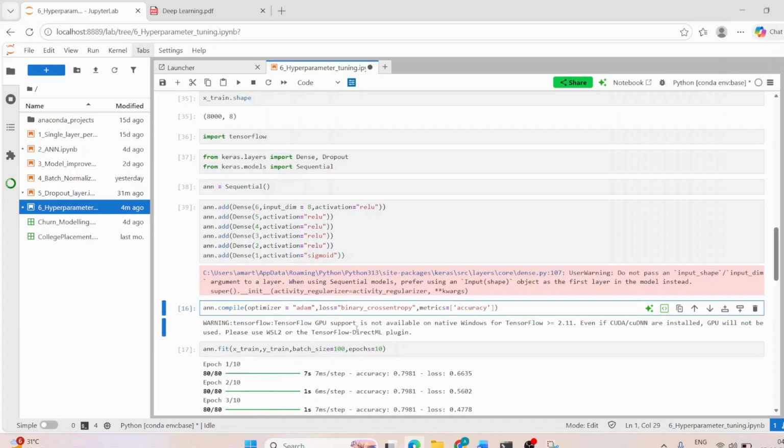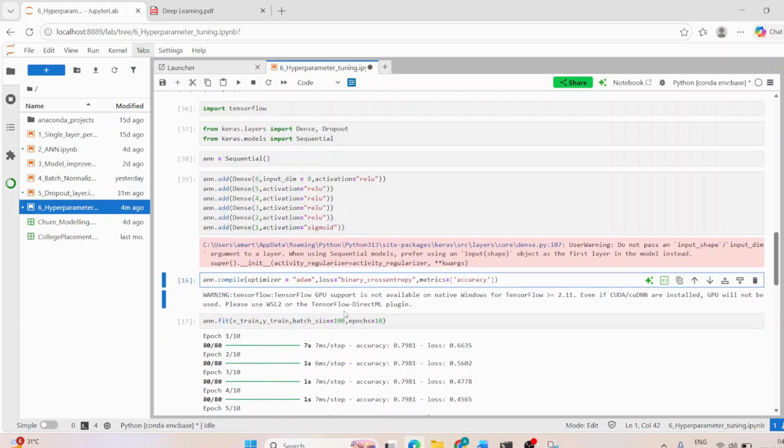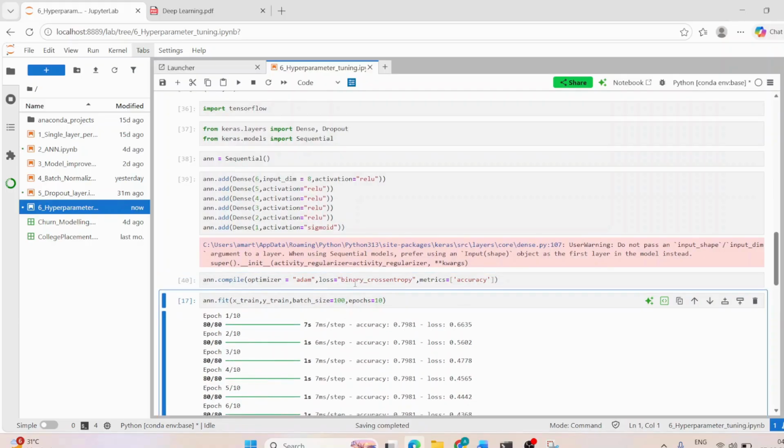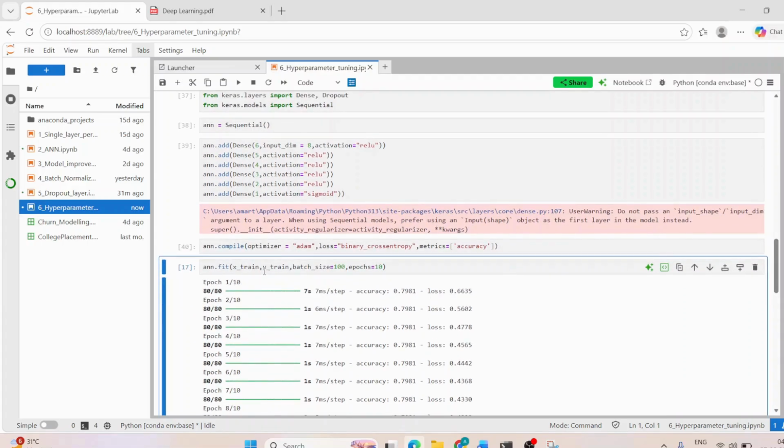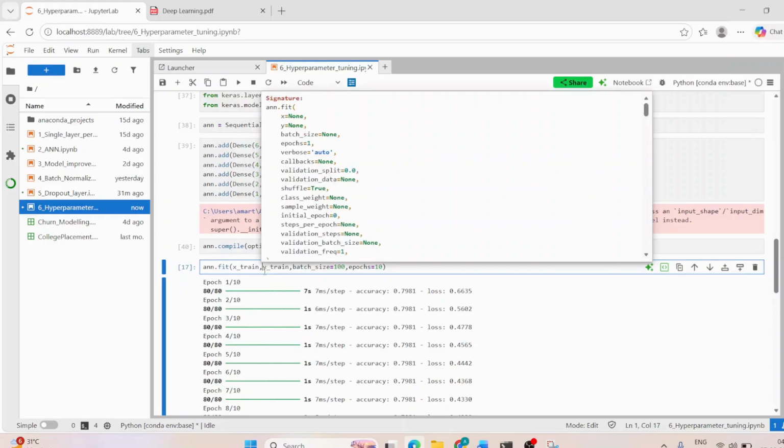If you have a regression problem, there is a different loss function for that. So we can customize the optimizer and loss as well. This is also a kind of hyperparameter tuning, but this is a binary classification problem, so we will use binary cross entropy.